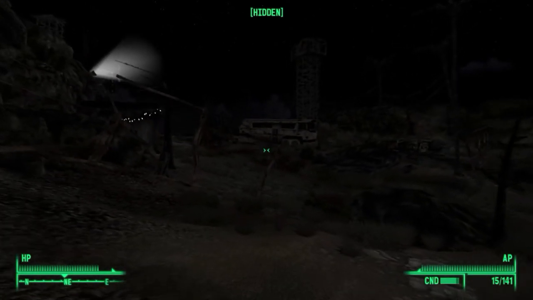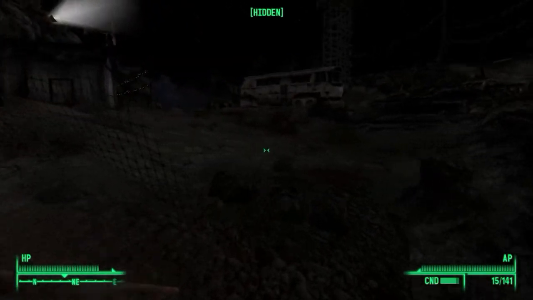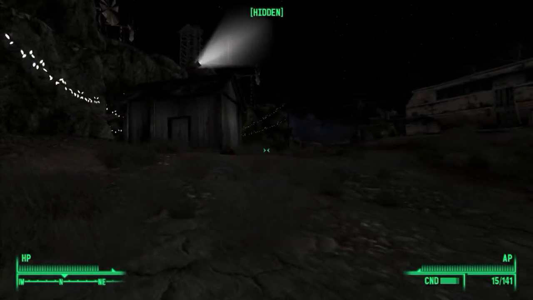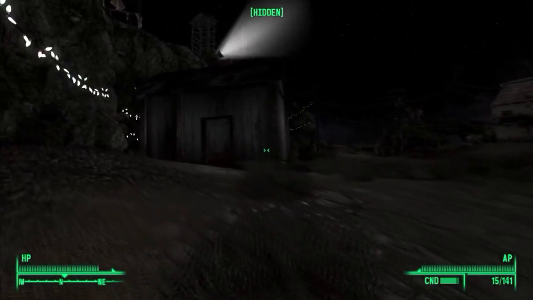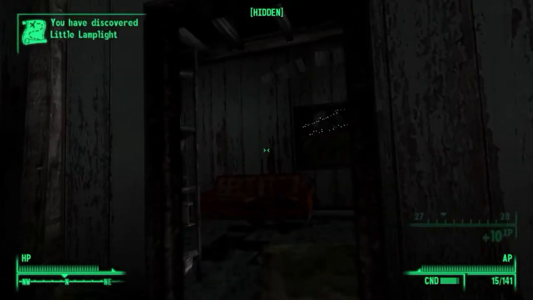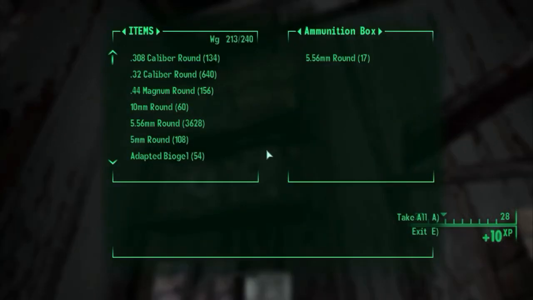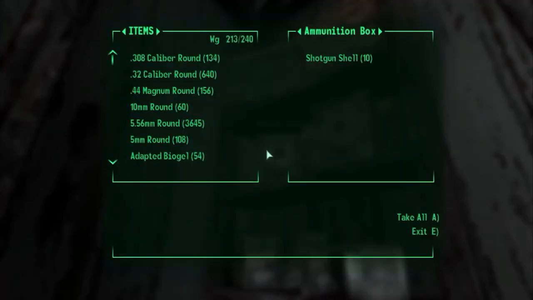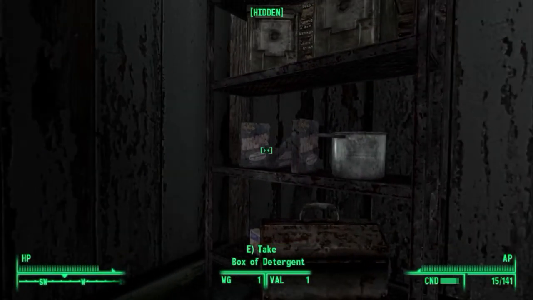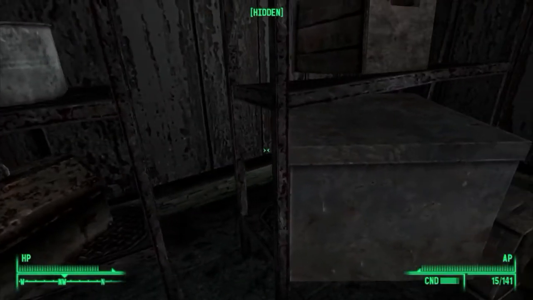In the last episode, we finally finished up the Mothership Zeta DLC. Well, we actually did that two episodes ago, but we left the ship in the last episode, and then we have ventured across the wasteland on our way to find this place, which is Little Lamplight, though we're not actually in Little Lamplight proper just yet. We're actually outside of it, but we will be making our way inside soon enough.